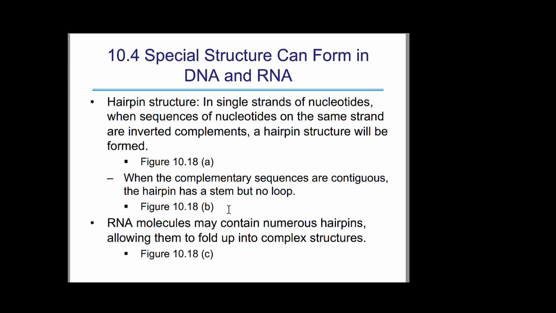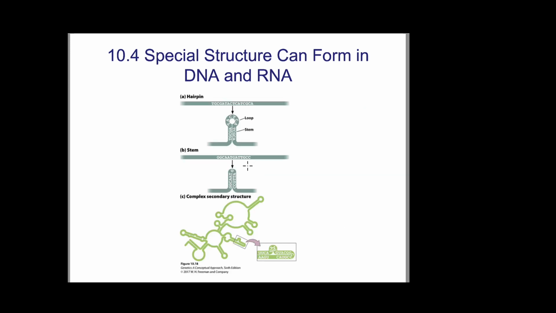Not just DNA, RNA also forms these hairpin structures. One of the foundations believed to contribute to these hairpin structures or loops are what we call palindromic sequences. These are sequences that are the same but read in the opposite direction, and so they allow complementary base pairing to form, i.e. hydrogen bonds. Let me show you that example here.